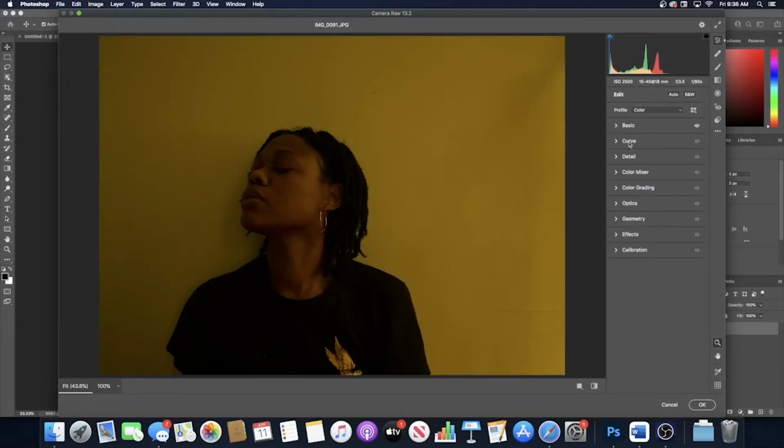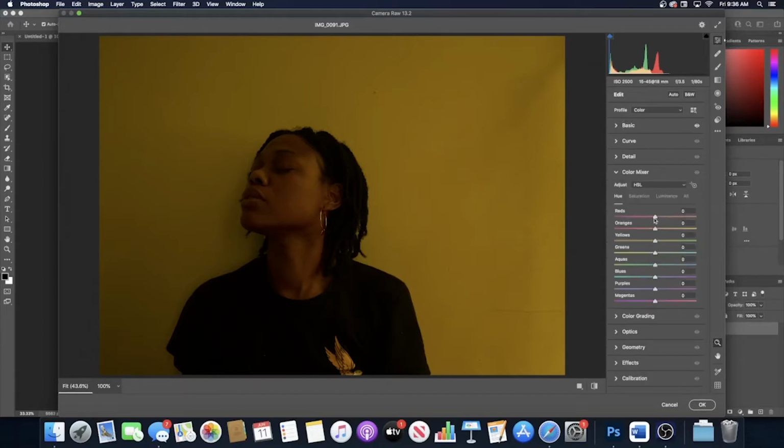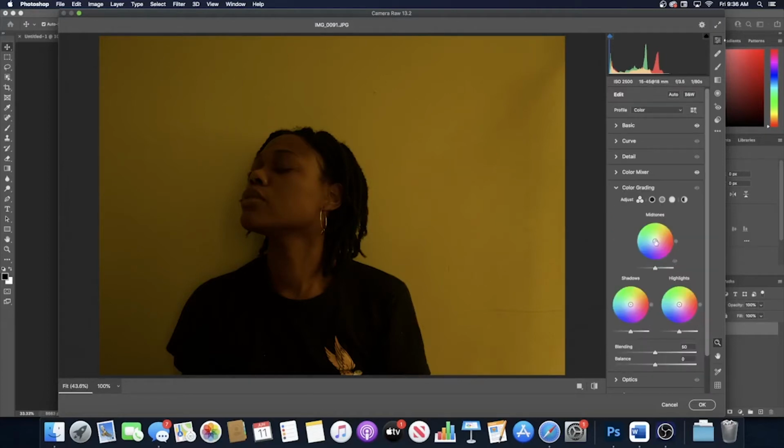And then after that, we are gonna go into the color mixer and raise up the reds and oranges. So I raised the red up quite a bit, but I noticed that when I raised up the orange, it looks sort of greenish, and it looks better when I actually lower it. But instead of touching the oranges too much, I went down to color grading and adjusted the midtones, highlights, and shadows like that. So I wanted the midtones and shadows to be more orangey, and the highlight, I wanted it to be more yellow.